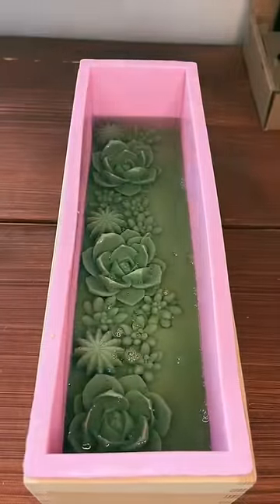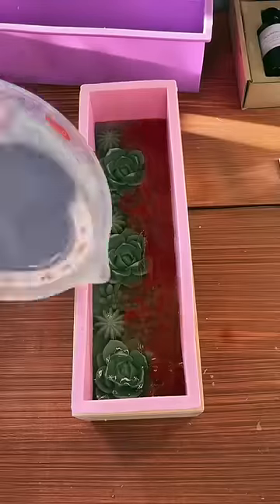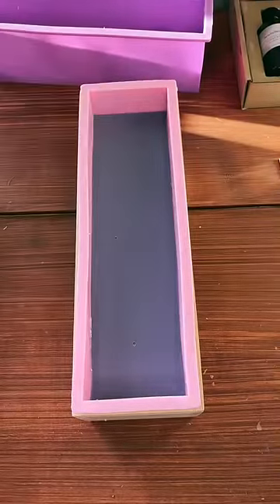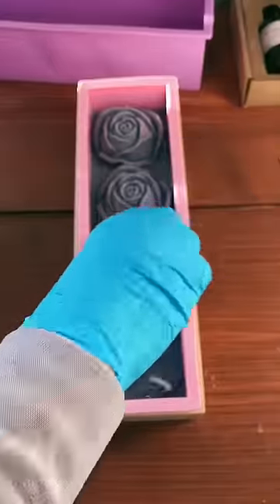I've never tried this before, I'm really nervous to see how it turns out. I decided to add some orange and red swirls to the side to represent the mica and powder that she had on her dress during her song and at the end of the movie. Then I covered that whole thing with purple roses like I did in my first two soaps, so follow for part two!